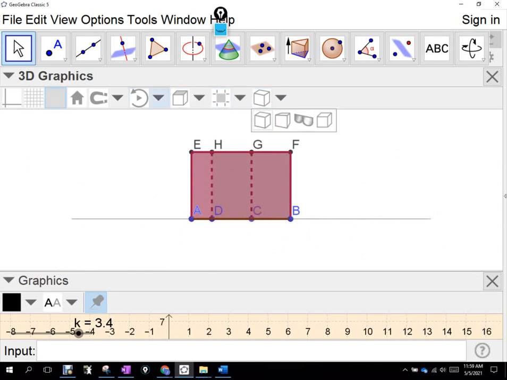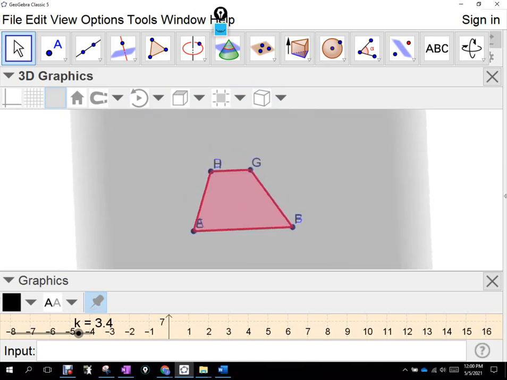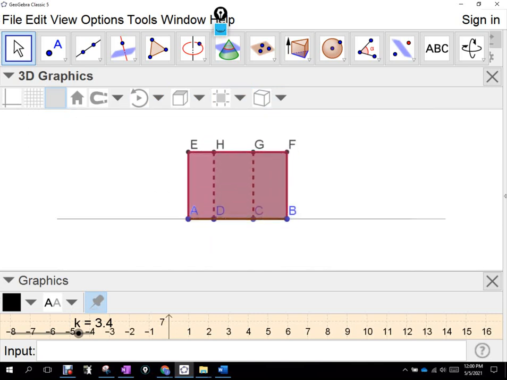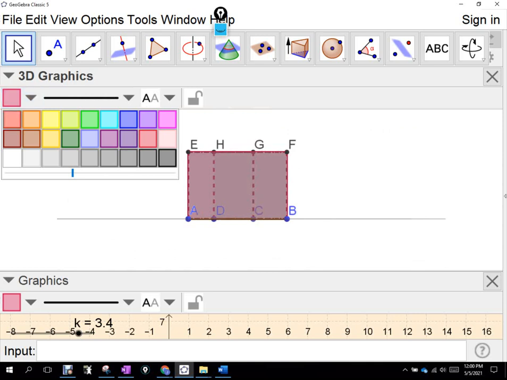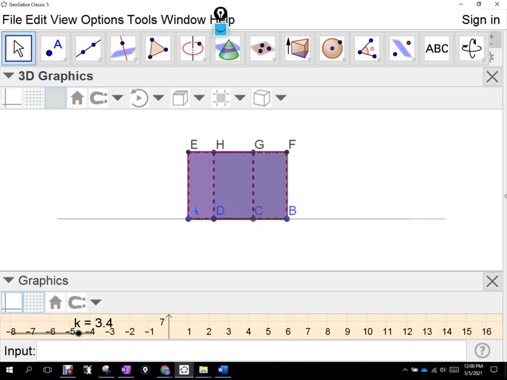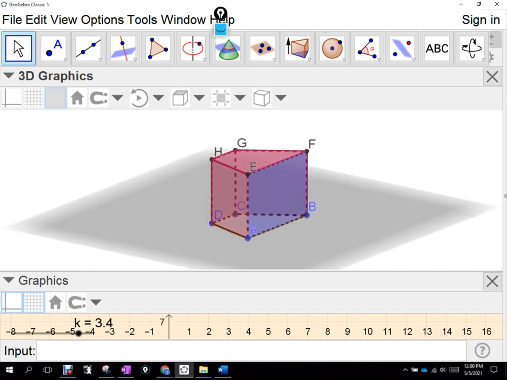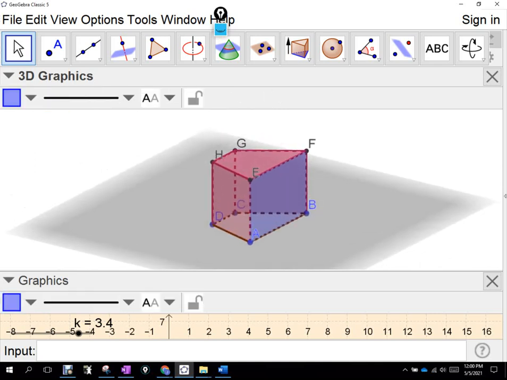Now, if I look at this shape from different perspectives, I can't change the axes of reference. But if I'm looking at it straight down, I get that, which is a trapezoid. Looking straight on at it like this, though, what would you call this blue surface? That's probably a rectangle. It might be a square, but it's probably a rectangle. Now in that perspective, it might not look like a rectangle to you. This angle right here might not look like a 90-degree angle, but that's because of the perspective of a three-dimensional object on a two-dimensional surface, or a plane.